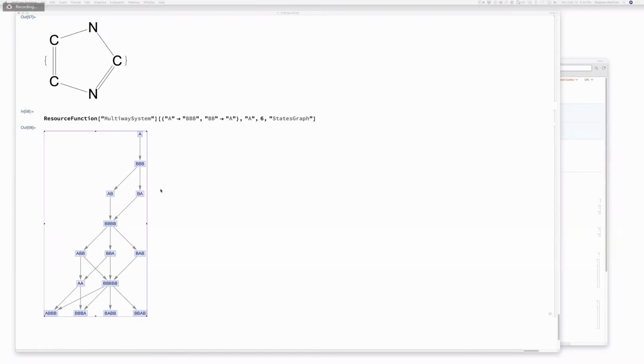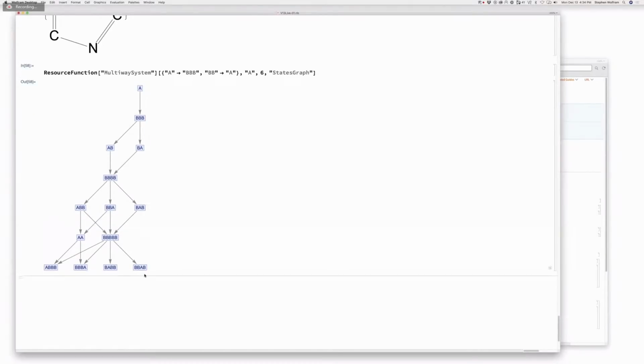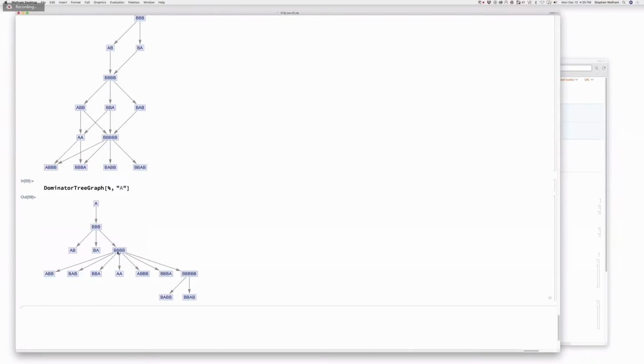And a dominator tree graph is telling one what are the elements that are kind of below that thing. If this was a flow chart, what are the things that live below that element that are affected by that element? So here, for example, A affects this thing here, which affects this thing here. If you get to BBB, it affects all these things here. So this is kind of a graph of the sort of trickle down effect of one thing on another. And that's relevant if you're studying processes, both human and things in programs. Okay, turning to a different area.